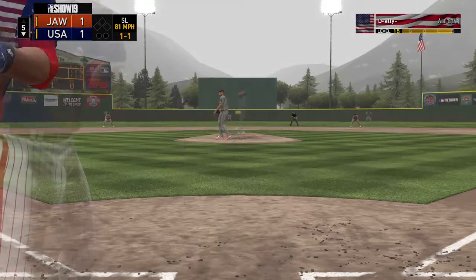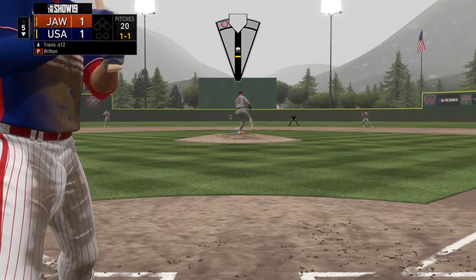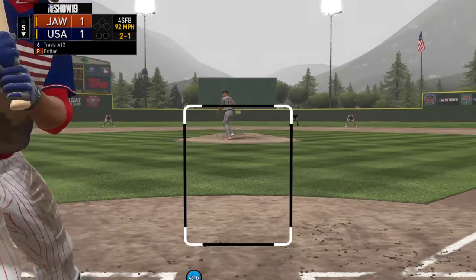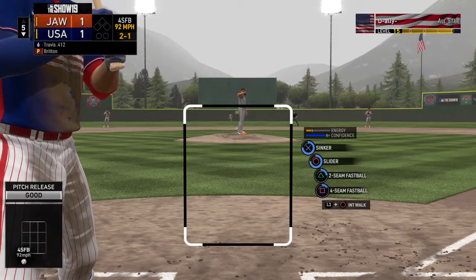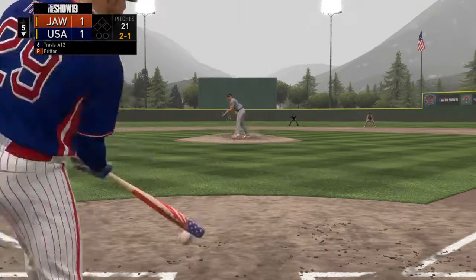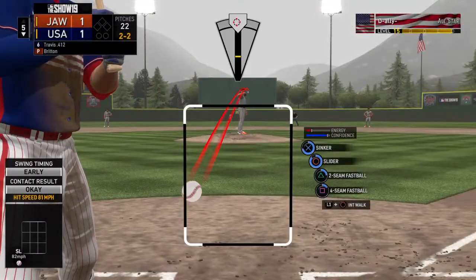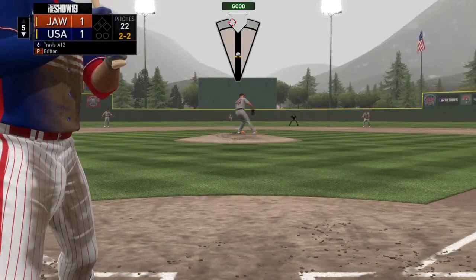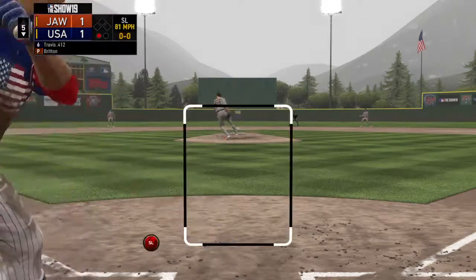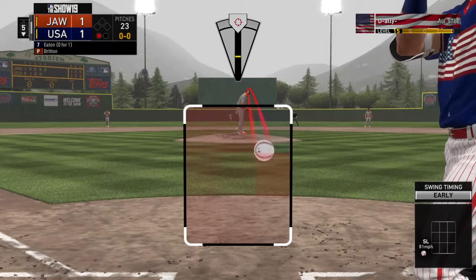And the slider's in the dirt as he lays off it for a ball. Well, this team, they're swinging at everything, but that pitch was just a little too far out of the strike zone. 2 balls and a strike now. All even at 2-2. Here it is. And a check swing here, but the bat clearly breaks the plane as he's set down for the first out.